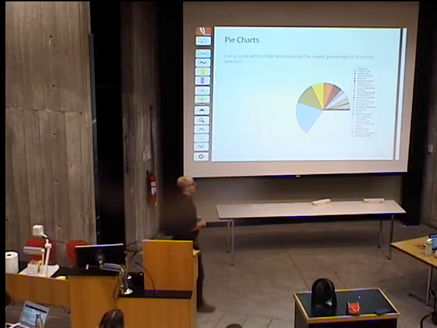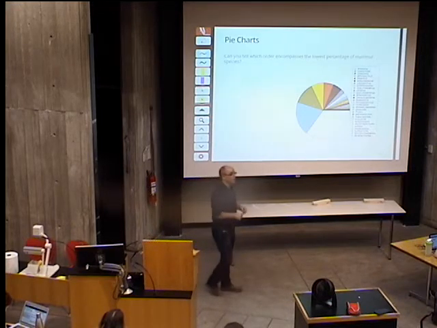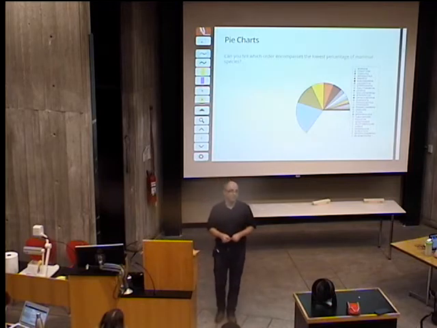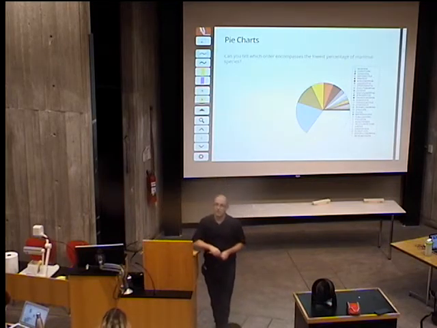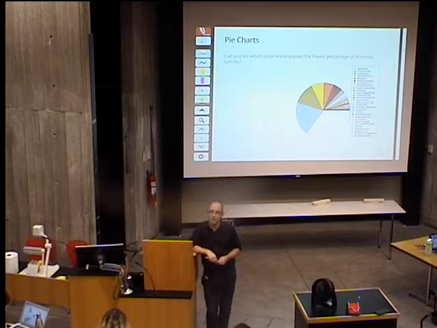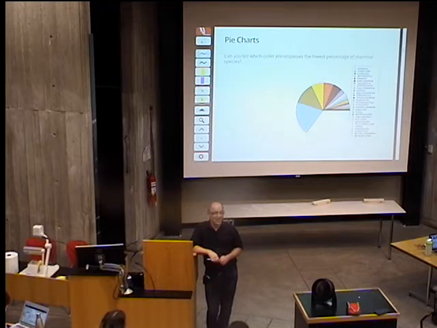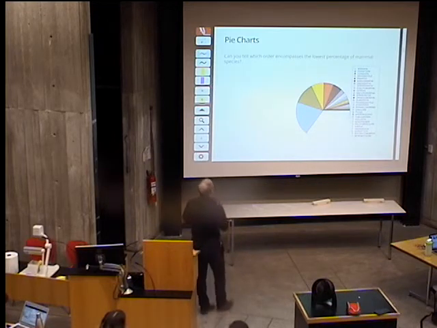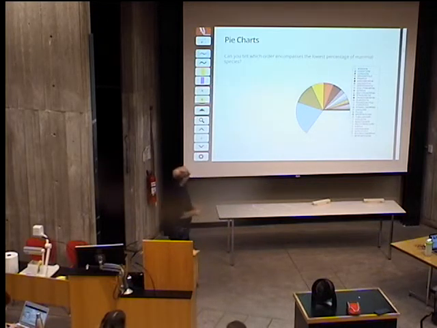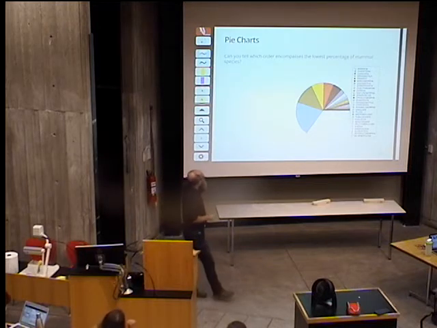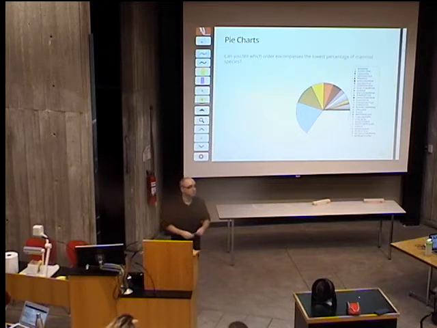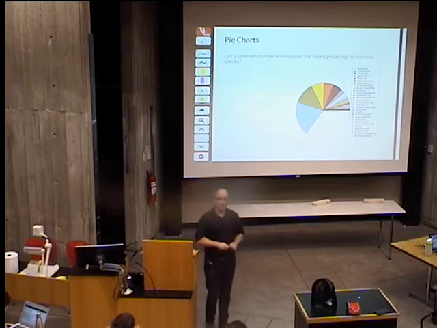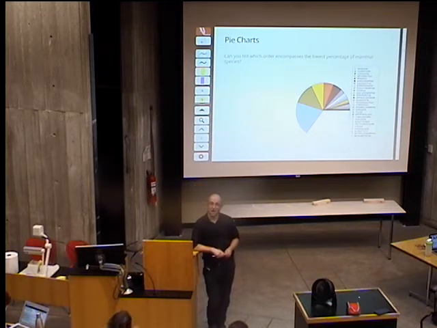All right, this is the last topic from chapter 1. This is a pie chart. You've all seen a pie chart before, right? If any of you want to fess up to using a pie chart in some sort of report in high school? Anybody? A few people? Okay. That was then, this is now. Tell me what this says. What order of the orders of mammal species is the lowest percentage? I mean, this is a graphical presentation, right? You should be able to just look at it and tell me the answer.